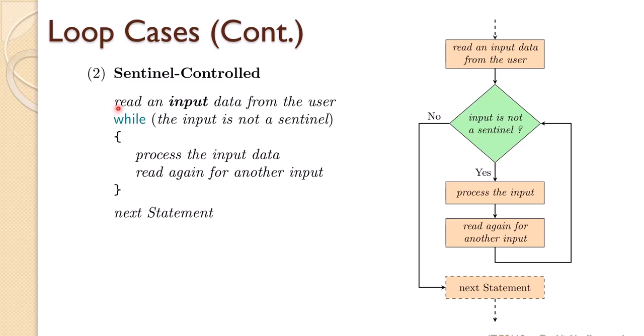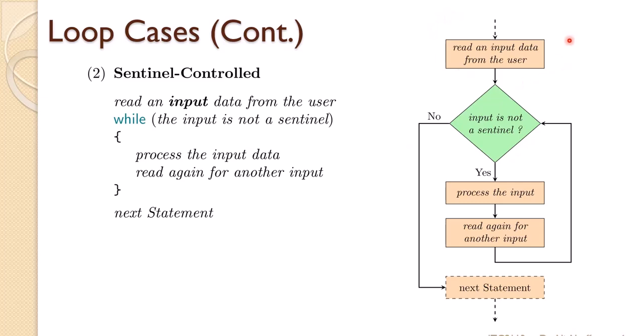So how does it work? You read an input from the user and you check the input for a certain number, and this number is called the sentinel. By the way, this could work on chars, strings, etc., but I will just explain assuming that we are reading integers. So you read the first integer and you check. If it is not the sentinel, the number that tells us to stop reading, then we process this number and read again. We keep repeating this until we find the number we call the sentinel, which will stop reading, and then we continue. This is how it works.